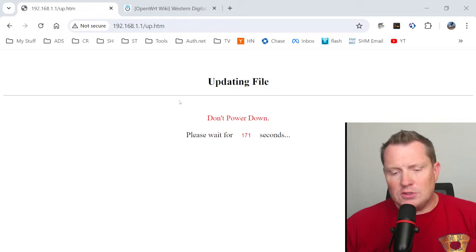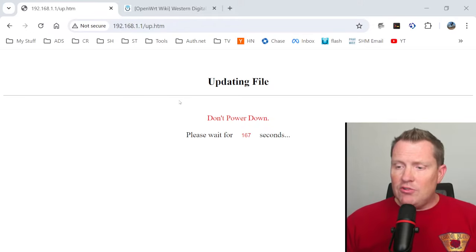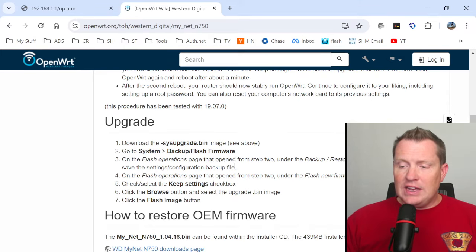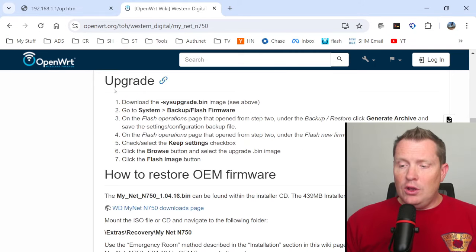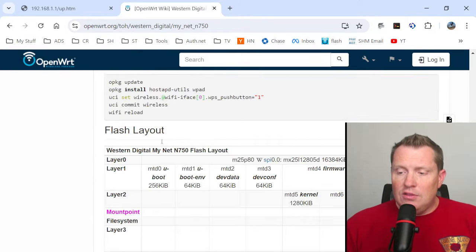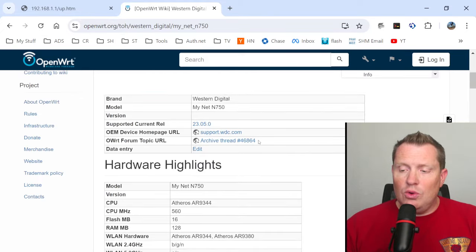But sometimes if your wireless is turned on as well as your network, you want to set your static IP address. And again, all the instructions are always going to be on this page for exactly how to upgrade your router, right? So you'll see that if you're working on the factory one, it'll tell you where to browse to upload it. Or you can see how to upgrade it if you've already flashed to OpenWRT. But we're going to give you a lot of the tips and tricks here because you may not know what this means yet, and so we'll work with you on that here.